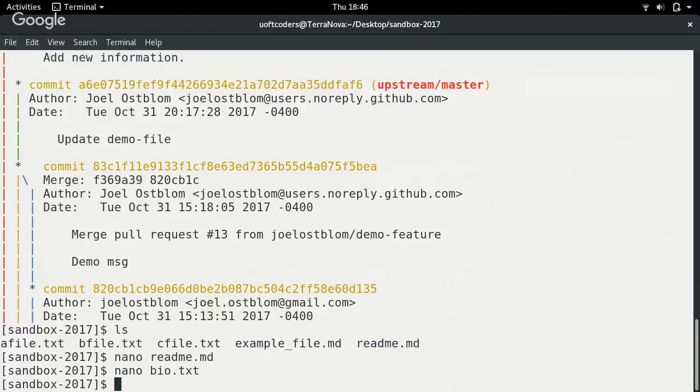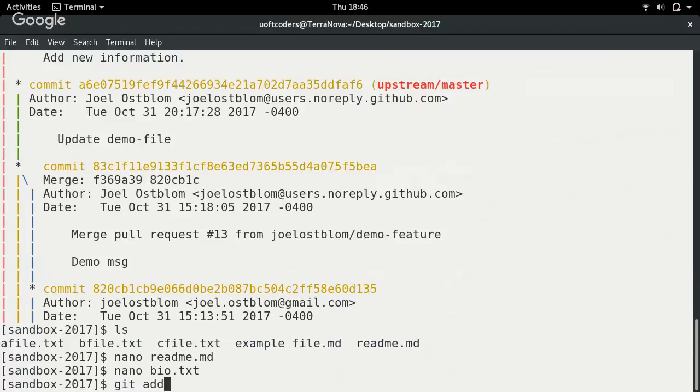Well, just go edit it in VS Code. Okay, the same thing. It doesn't matter if you use Nano or whatever. Just an editor, right? So just save it in the Sandbox 2017 folder, and it's the same thing.